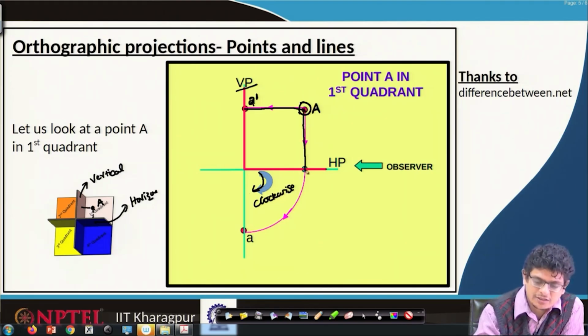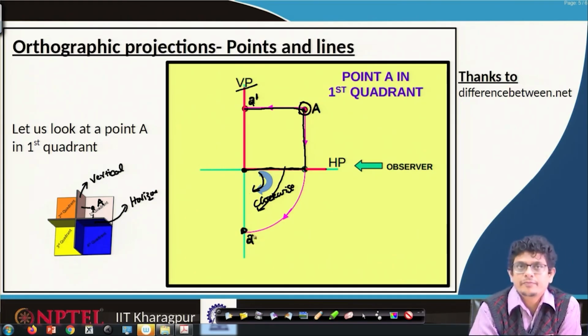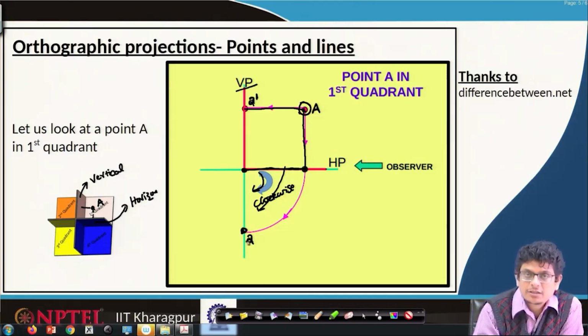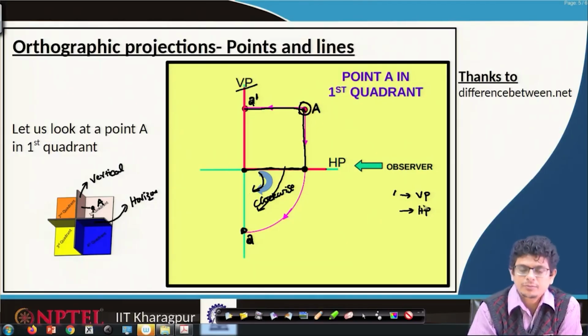So, project that, and based on this origin transfer this length or radius in this direction to get point a. On the horizontal plane, that is this unfolded horizontal plane, we show it by lowercase letters without any dash or prime. So, the terminology is dash for projection onto the vertical plane, and without dash onto the horizontal plane. This is for a point projected in the first quadrant.